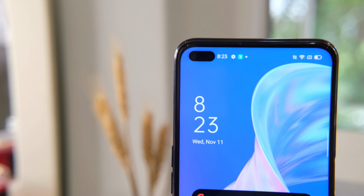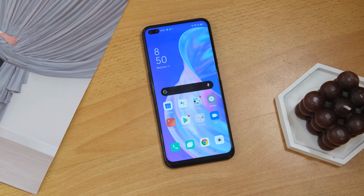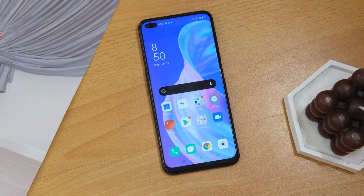Now found on the upper left corner is the hole punch for the dual selfie cameras. For protection, it has Corning Gorilla Glass 3 Plus on top and a pre-installed screen protector.